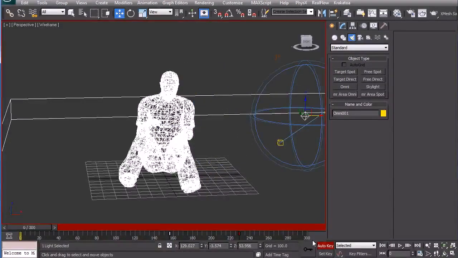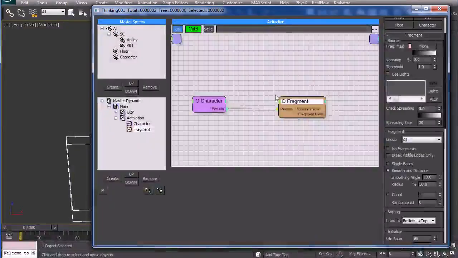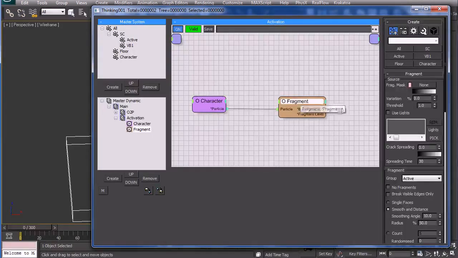Okay, now let's go to the particles. Here we will send these fragments to the new group, which we have called the active. So I'm just renaming my folder. Made a mistake. Active. So you can rename whatever you want.